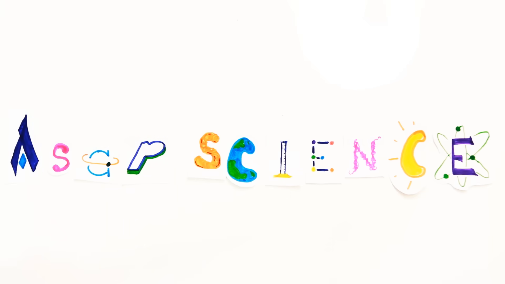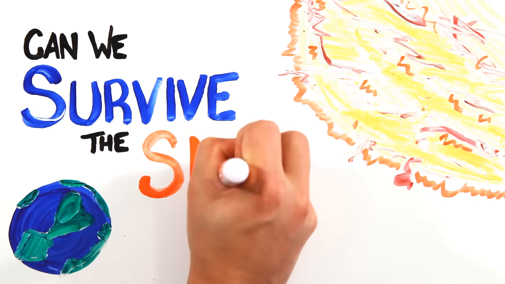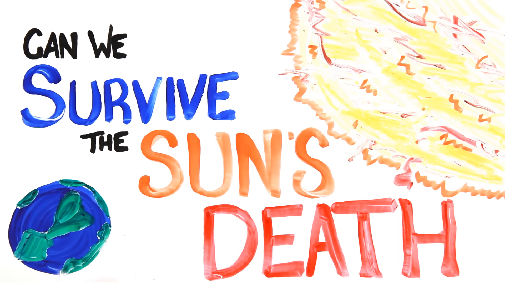The Sun is around 4.5 billion years old, and just like you and I, it's aging. In just over a billion years, the Sun will have expanded so much that the heat will begin to melt the Earth's surface. So, is there any way us Earthlings can avoid this detrimental event?